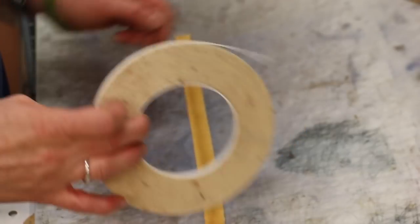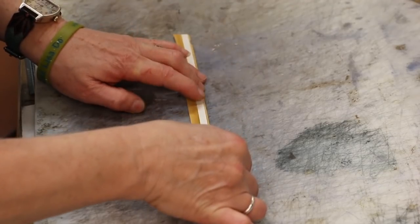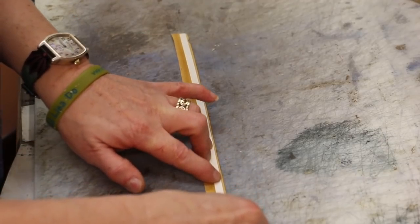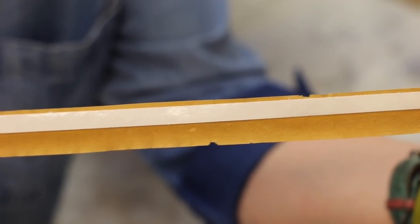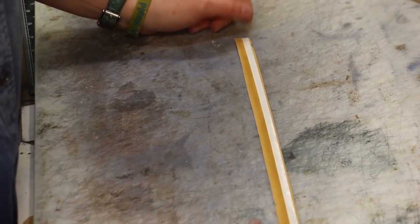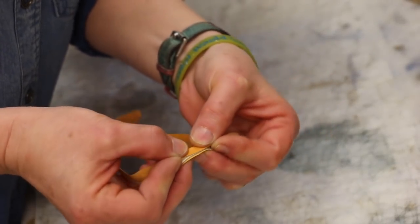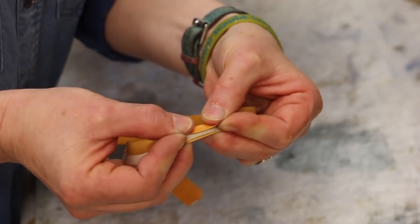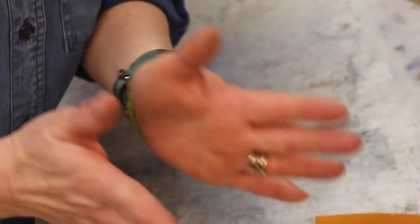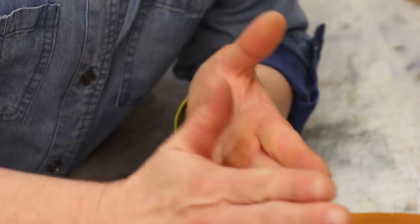This is quarter-inch double-sided tape, and I'm going to run this along the edge — not exactly on the edge, it's about 1/16th of an inch away from the edge. You can do this with glue, but it's a lot messier. I highly recommend double-sided tape for making beading. The reason I didn't put the tape right on the edge is when I fold it over, I'm going to match the other edge with that edge of the tape, not the other edge of the leather. When you have two skives and put them right on top of each other, you make them thick again. But if you stagger your skived edges, you still have a smooth skive.